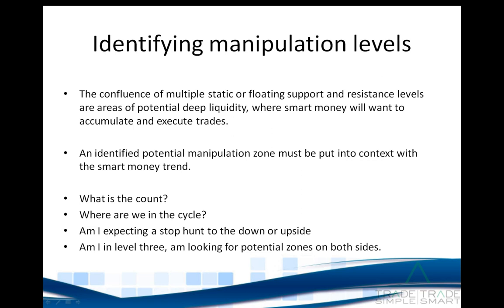Now, an identified potential manipulation zone must be put in context with the smart money trend. So anytime we look for manipulation zones, we always want to be in line with the overall smart money trend. So there's a few questions you can ask yourself when you're looking at a zone, and that is, what is the count? Okay, where are we in the cycle?